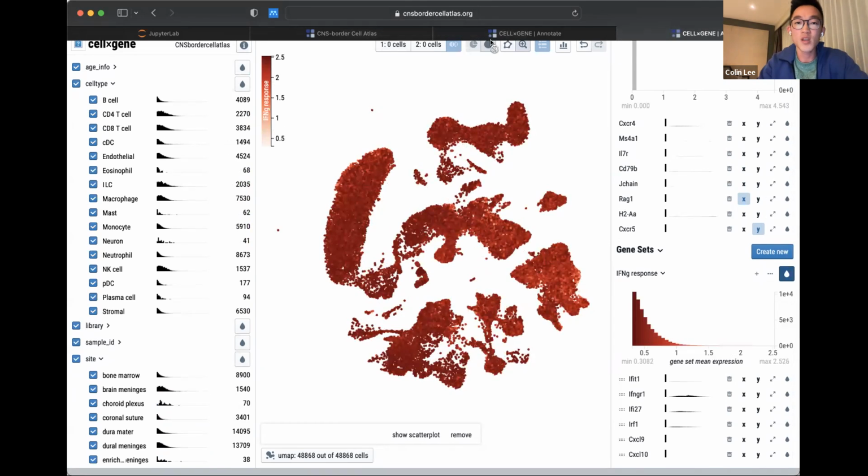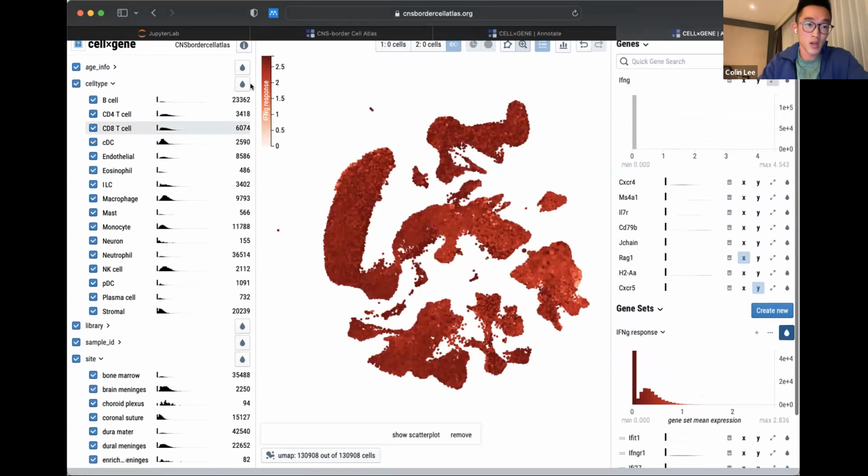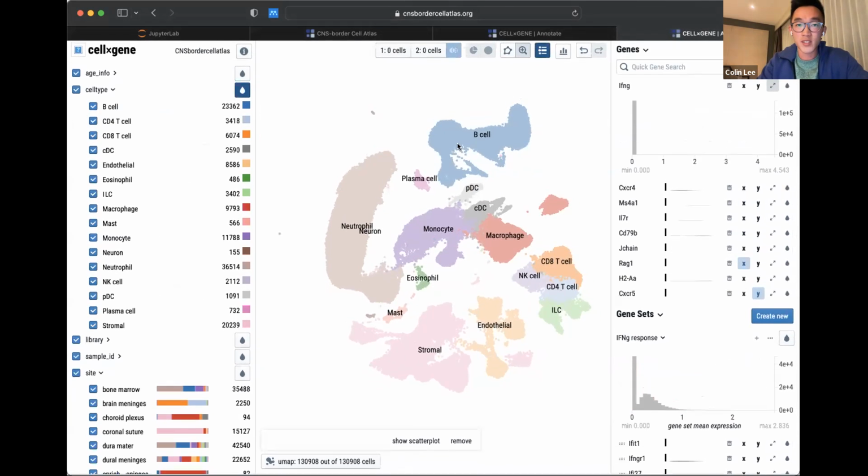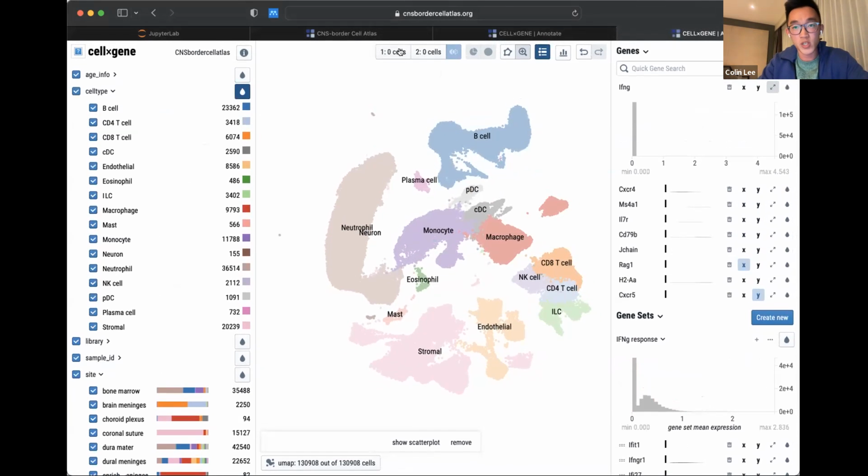So going back to the entire atlas again, there's one functionality in the top left corner here, which I will not go into in the interest of time today, because it does take some time due to its own computational intensity. But what you can do is also do differential expression gene analysis using this tool over here. Right, so that's all I'm going to be talking about for today in terms of the demonstration.